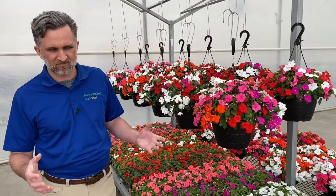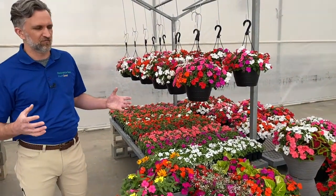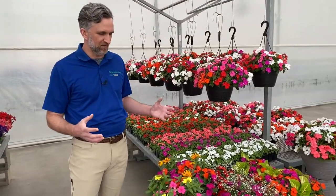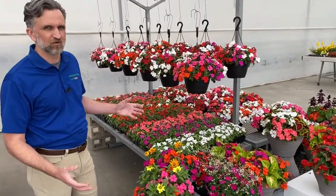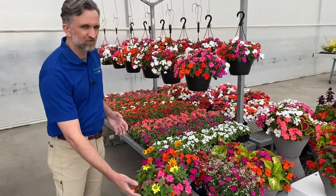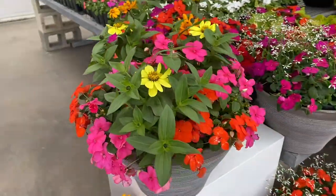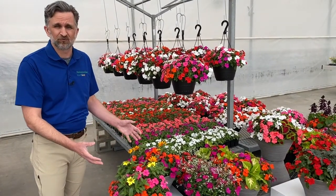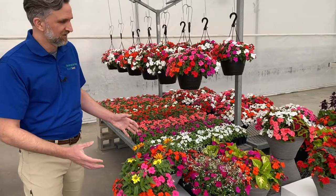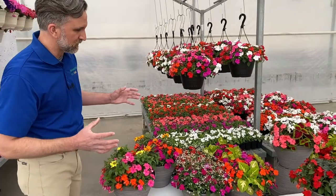Now I really want to get into something exciting. We can take Beacon further into the garden and further into different applications at retail with all these new mixes that we have. We're just going to highlight a few of the things that really worked well in our trial here. We had single flower Zahara with all different colors of Beacon Impatiens. We've got a yellow here, and this is a sun item, so this would only be relevant in places where the Beacon would take full sun, but there are applications for that. There's a lot of exciting shade mixes that are going to have a lot of great uses. That's where we can really push the boundaries.